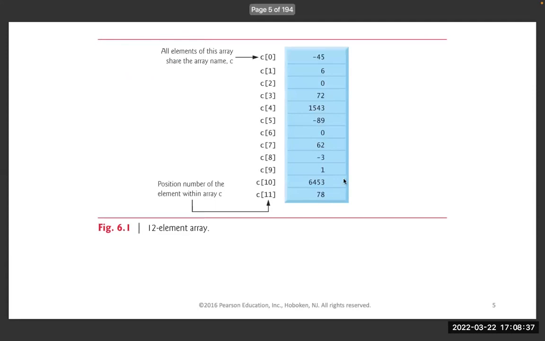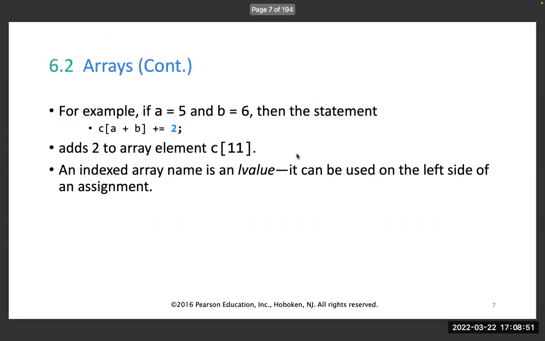Like the examples 0, 1, 2, 3, the indexes are whole numbers. In this example, the index is an integer expression: A is 5, B is 6, so the index is A plus B. The result is still an index, that is 11.